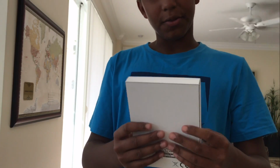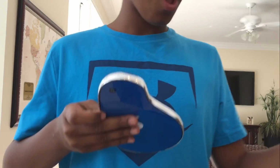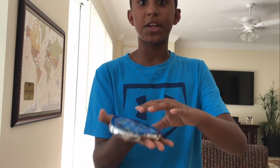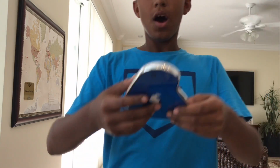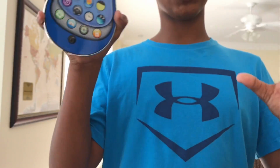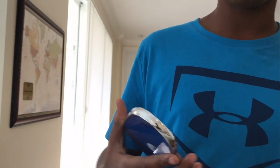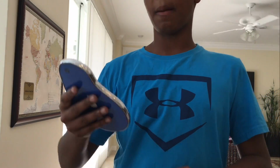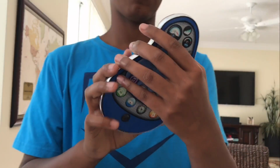Cool. Okay, guys. I don't know what you're thinking, but look at this phone. Look, it feels like a phone. It has the weight of my phone. Okay, so let's get into this. It's perfect. It's so cool. It fits in the palm of my hand actually, but this is the Pear Phone XT, so it's as big as an iPhone 7 Plus. The Pear Pods are about 4-point-something inches, like the ones that they use, but I wanted the Pear phone. This kind of looks like a Pear pad too, but it's still cool.